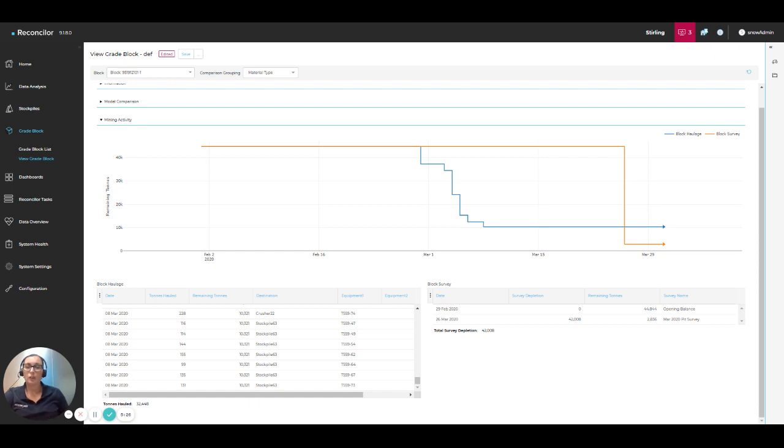Hopefully that gives you a little more clarity and some tools for honing in on that one particular dig block, where you can then compare that haulage movement against your survey values. Thanks for your time.